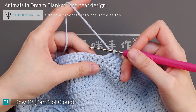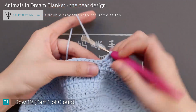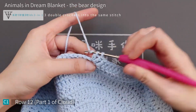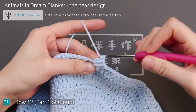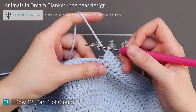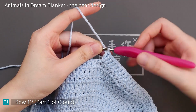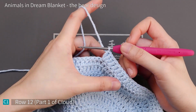In the next stitch, make a DC 3 in 1. So, you'll have 3 double crochets in the same stitch. 1, 2, 3. You've completed a DC 3 in 1. Continue crocheting symmetrically to the pattern on the right side of the DC 3 in 1. I won't go into details here, you can refer to the pattern instruction for specifics.